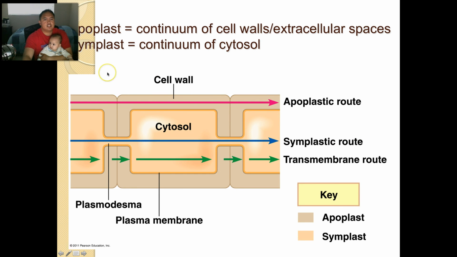And then, just so you know the routes that things take, there's something called apoplast, or the apoplastic route. So this is through the cell wall, if things want to go through. And so this tan version is apoplast. Symplast means it goes through the cytosol. So as you see this peach version, this blue arrow, that's called symplastic. So things either go on the apoplastic route or the symplastic route.